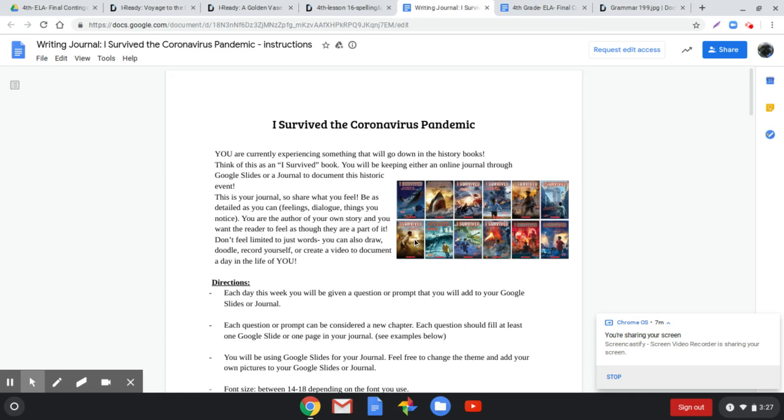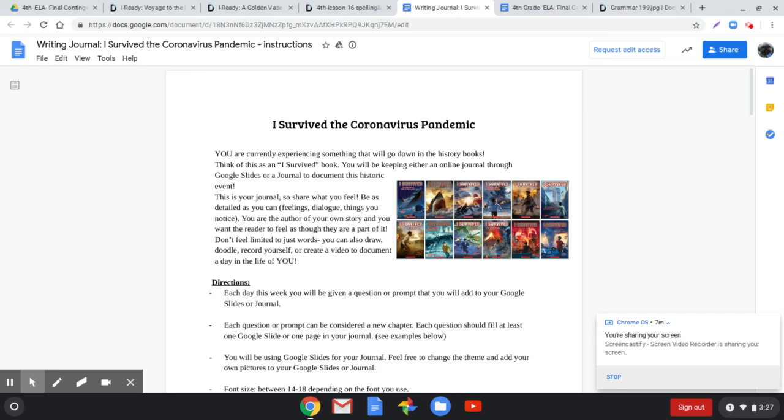So you may or may not be familiar with this series of books, but the I Survived books are basically memoirs of interesting events that the author provided a first-hand account. So you can see here's the example of some of those books. You may have seen them at the book fair. Your child may even have brought them home from library. Your child is going to write an I Survived style book detailing how they felt during this worldwide coronavirus pandemic.